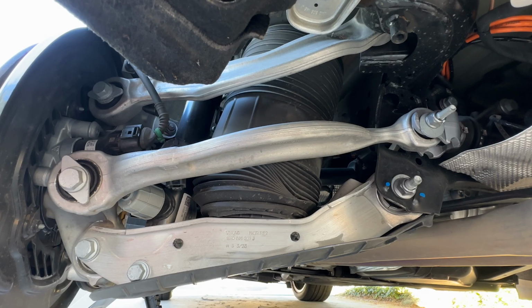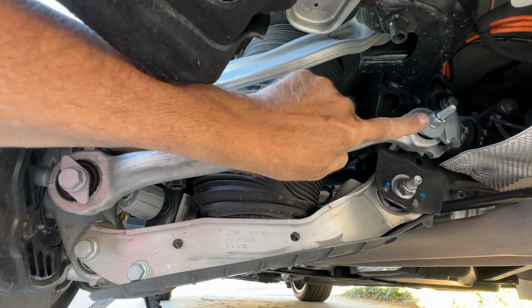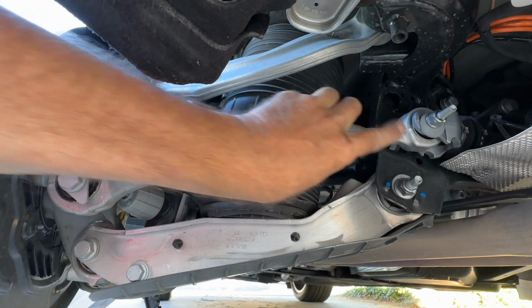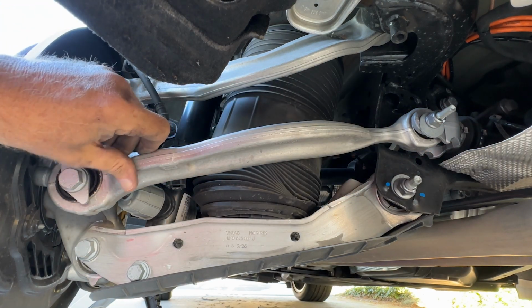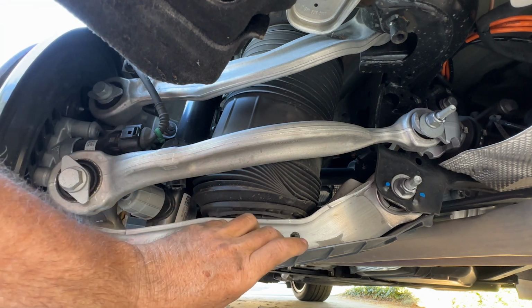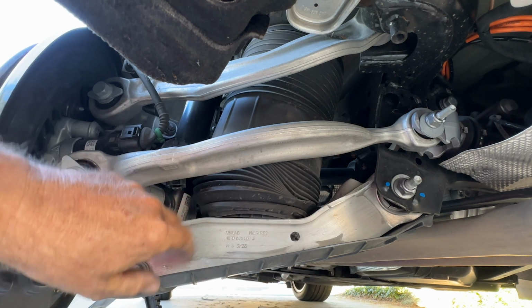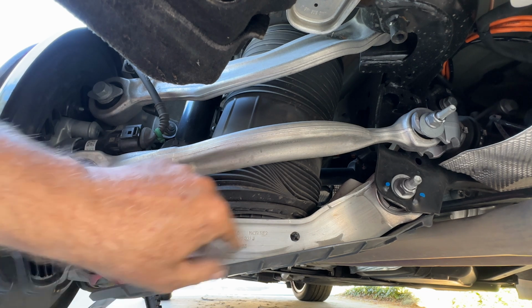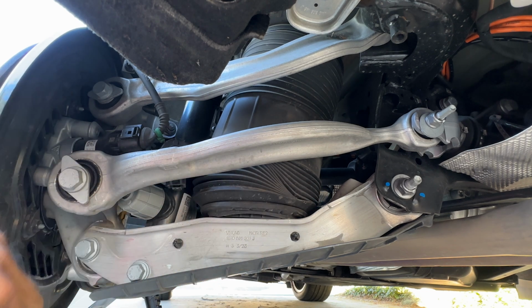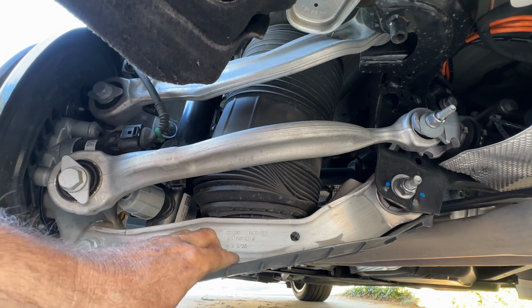So this shows everything that's going on behind the axle at the rear suspension. So we've got the toe link, which is attached to an actuator in there that gives this rear steering. This is the upper rear link, and this is the lower rear link. Now it's pretty big and fat, but it only attaches at one end at either end, so I call it a link. An arm has 2 pivot points at one end and 1 at the other. This isn't like that. This requires a forward link to help stabilize things in the fore-aft direction. It can't do it on its own, hence it's a link.